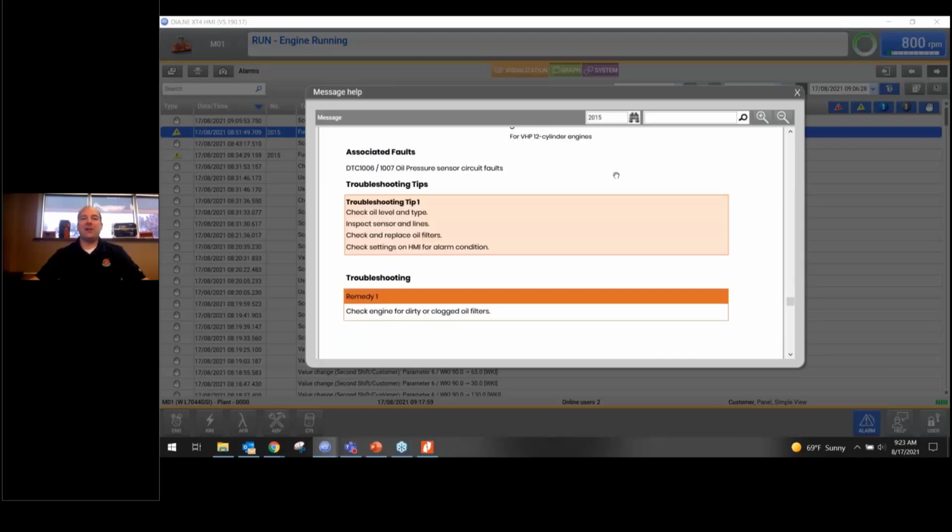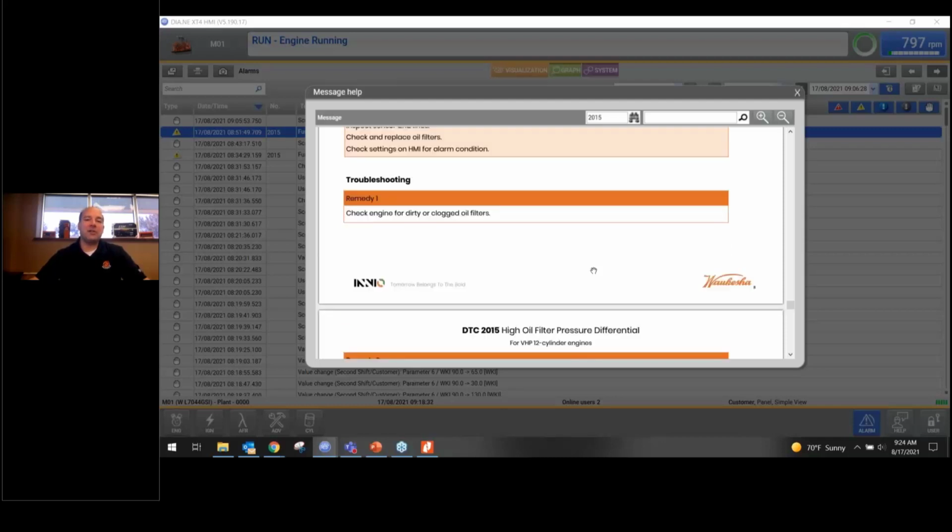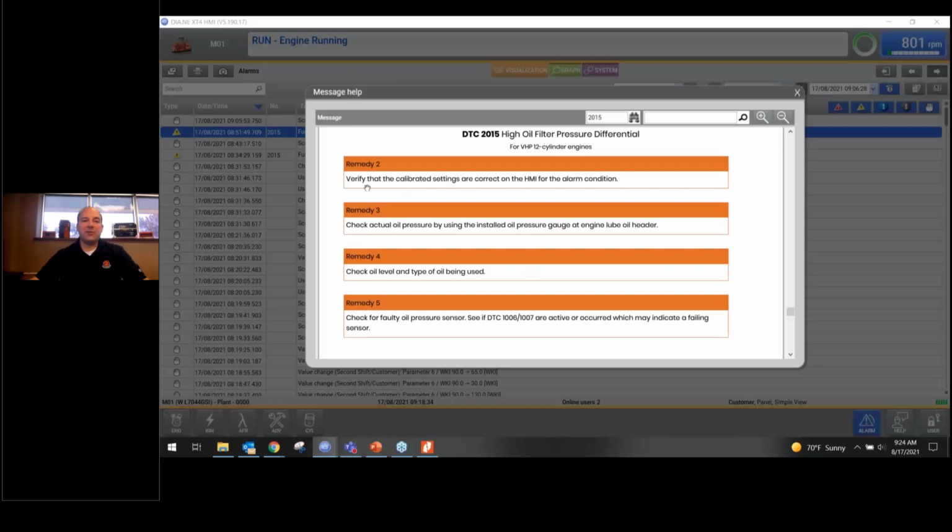It says, okay, now just having a setting that's too high, the troubleshooting on this is we may have filters that are clogged. It's an indicator that, hey, it's time to get those changed. But it might also be something else related to a sensor that may be failing or a connection that may be loose. So we see that there are a couple of associated faults. If I had looked in my fault screen over here and I saw 2015, but I also saw a 1006 or a 1007 that had been coming and going, maybe I would start digging in a little bit further into those.